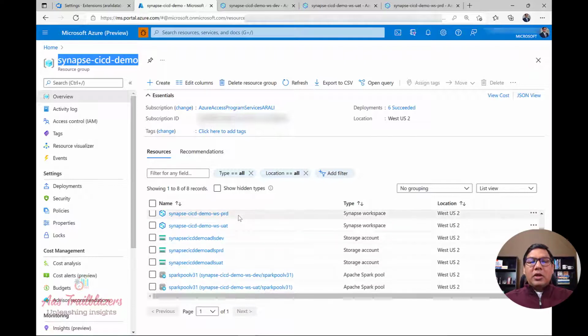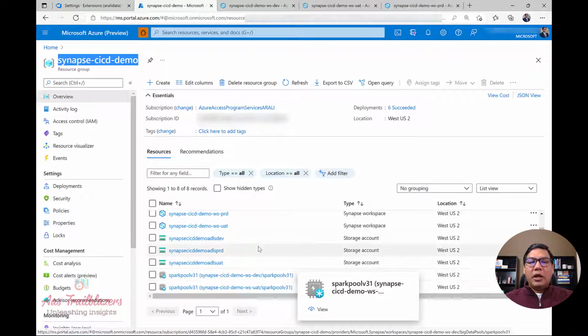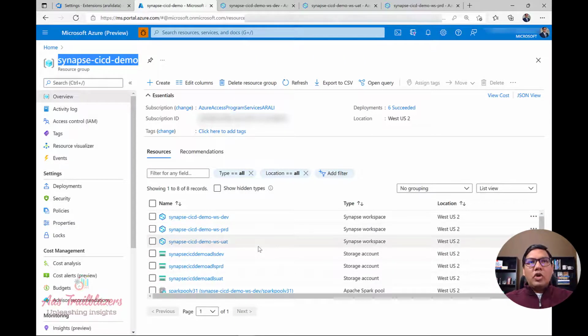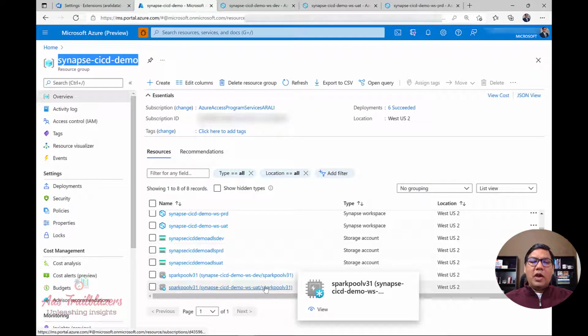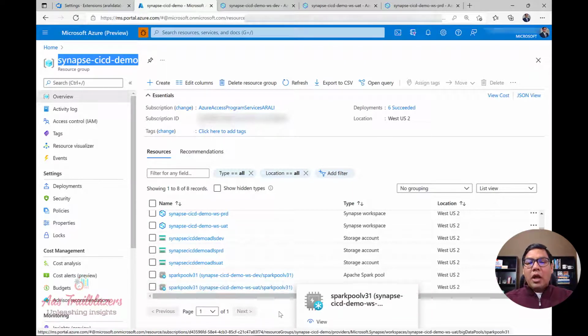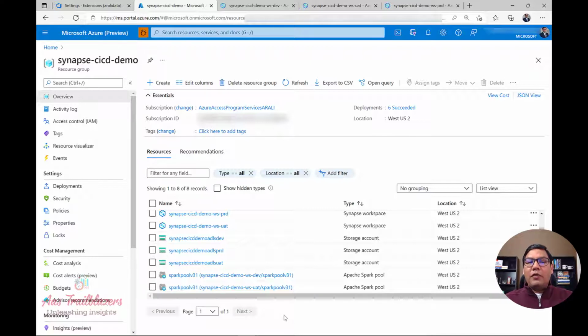And because I'm going to demonstrate creating a notebook which will run on a Spark pool, I have created a Spark pool in each of these environments. So if you have a notebook which references a Spark pool, it's important to create those Spark pools in all the environments where you are going to do the deployment, or else the deployment will fail. And I'm going to demonstrate that. So if you see here, I have created this Spark pool in my dev and UAT environment. I have not done it for production, and I'll show you when we do the deployment in production, it will fail, and before we can make it work, we have to first come here and create a Spark pool for the production, right?